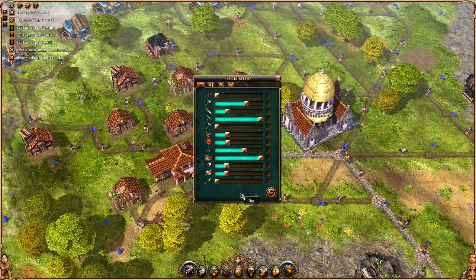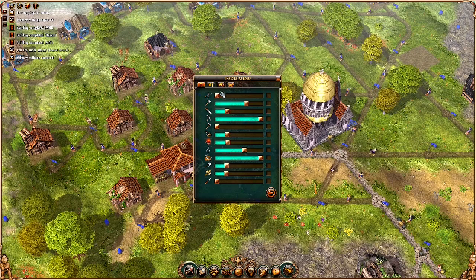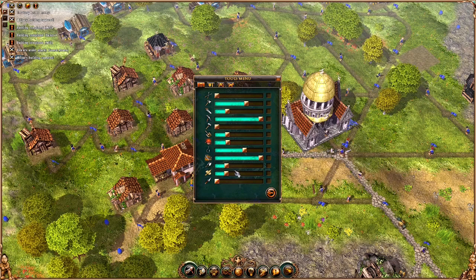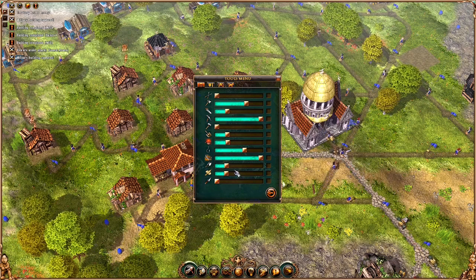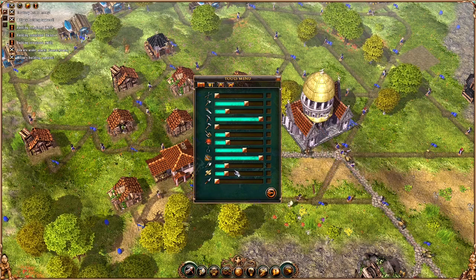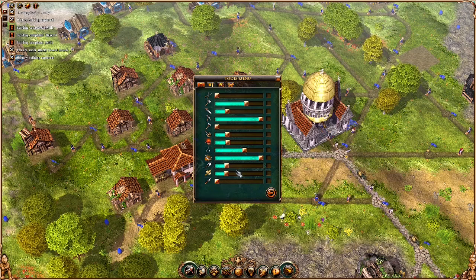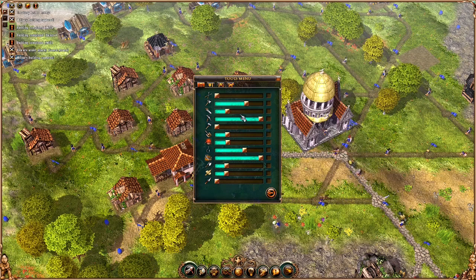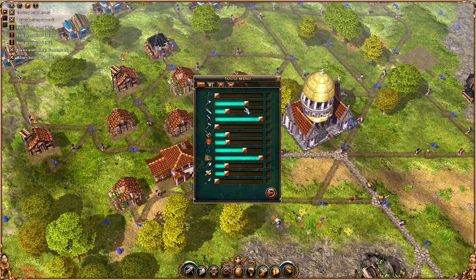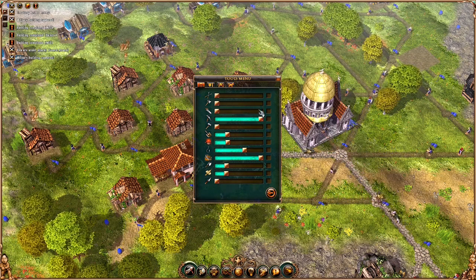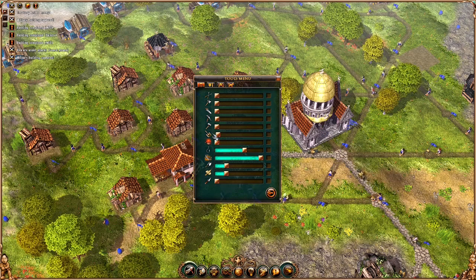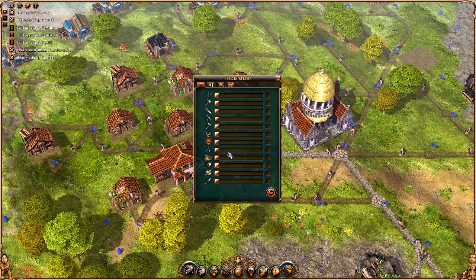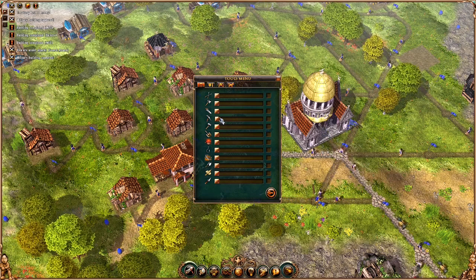The next menu is the global economy menu, and this first tab sets what the toolmaker is going to make, given that he's got enough tools. The metalworks is where he works, and you can set these at different levels to say what percentage or what probability it is that he's going to make one of these. If you set them all the same, then he'll just move down the list to make one of each. But as you set the different levels, he'll make them. Now, there's 2 main philosophies here.